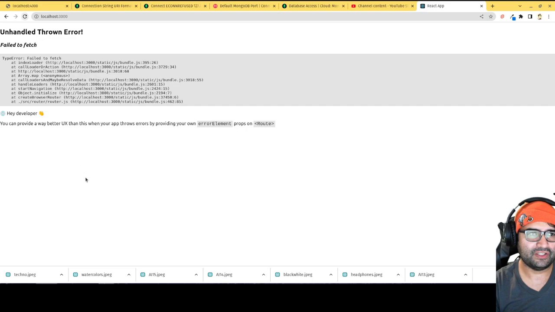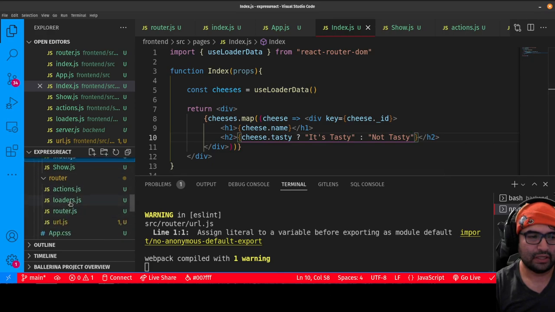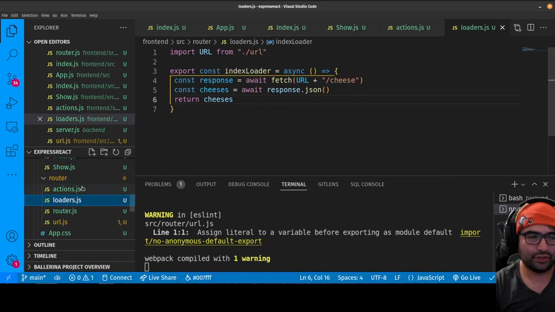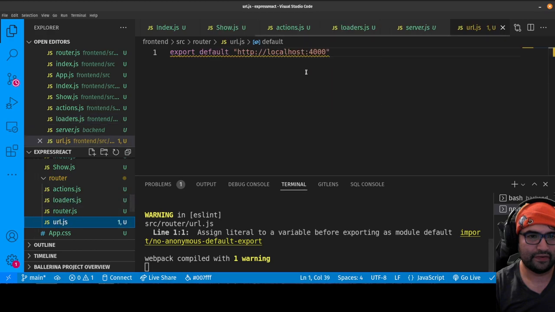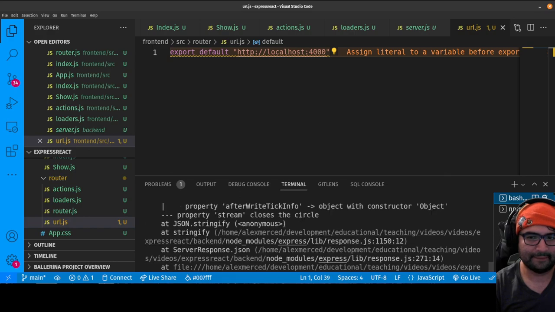Right now I think there's only like 1 or 2 cheeses in there. So let me refresh this. Failed to fetch. Okay. Let me think about why that would fail to fetch. Loader const fetch URL. The URL is localhost 4000. This should be running on localhost 4000. Oh, my server isn't running.